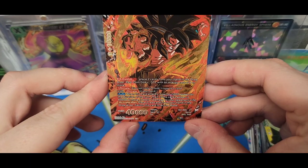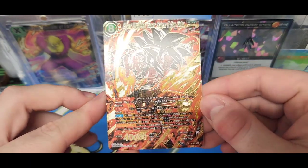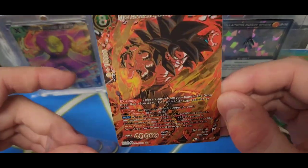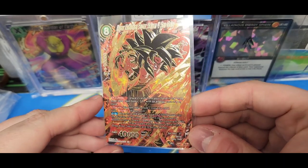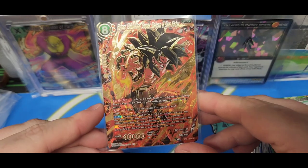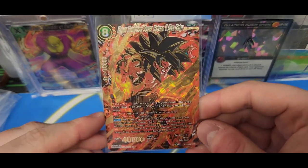Hyper Evolution Super Saiyan Four Goku — SCR! Well, it's Goku so it's probably the best one. I don't know if all three are Gokus or not, but it's dope. It probably tells me on the box — I gotta look it up after the video. But that's dope, that's what we do here: we open things, experience it together, and we learn afterwards.